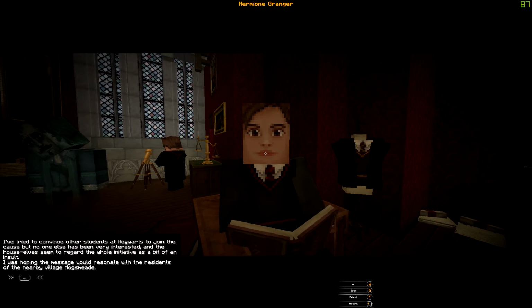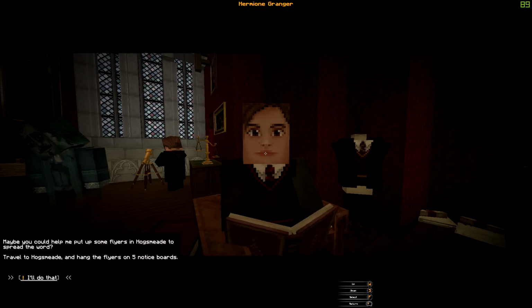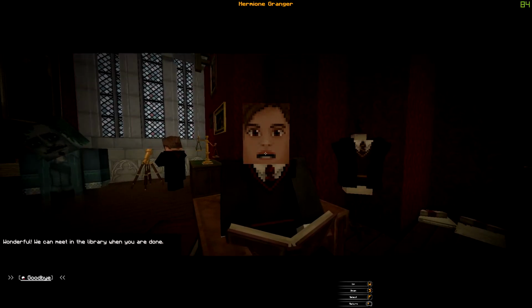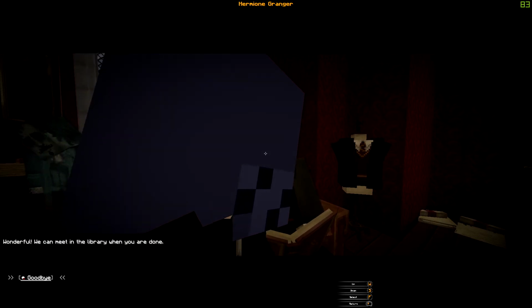I've tried to convince other students at Hogwarts to join the cause, but no one else has been very interested, and the house elves seem to regard the whole initiative as a bit of an insult. I was hoping the message would resonate with the residents of the nearby village of Hogsmeade. Maybe you could help me put up some flyers in Hogsmeade to spread the word. Travel to Hogsmeade and hang the flyers on 5 notice boards. Okay, I'll do that. Goodbye. Oh, wonderful. We can meet in the library when we're done.